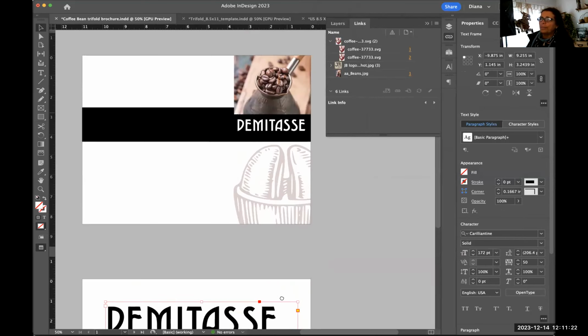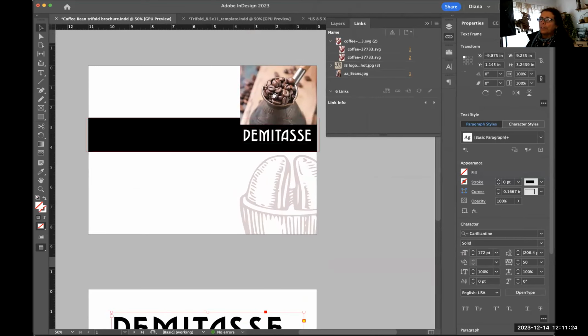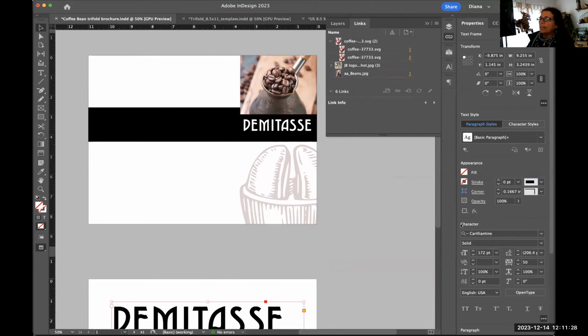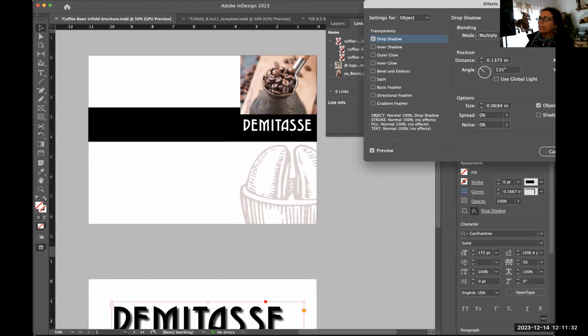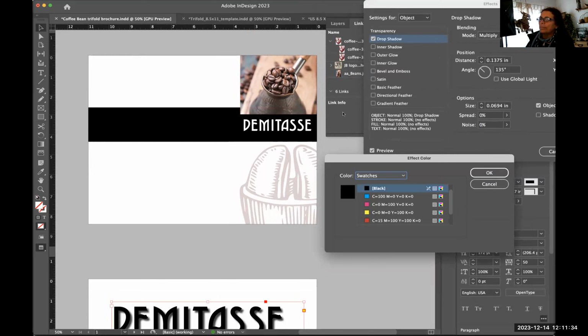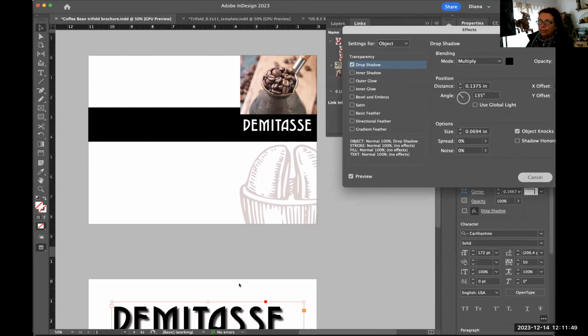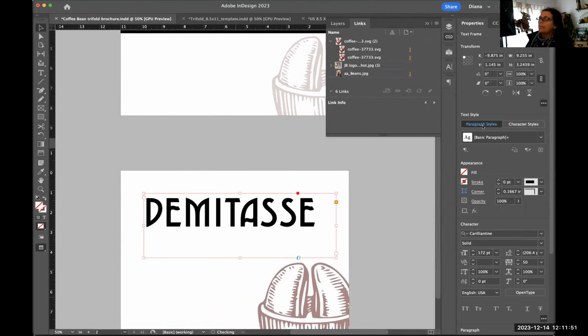If I have this photo over here, I think I can make that shadow take on the color. Nope, that's not what I mean. Swatches. No, I'm going to have to bring in that color from Photoshop. I wanted to have a brownish shadow. I would have to change that in there, but I can make the opacity lighter. I'm going back to here to show you this a bit bigger.